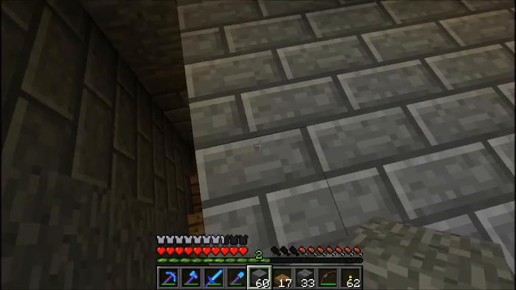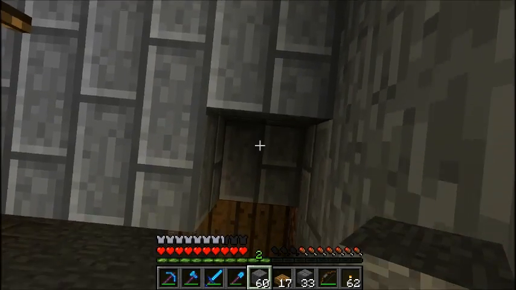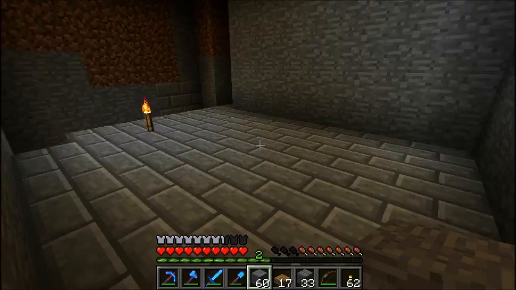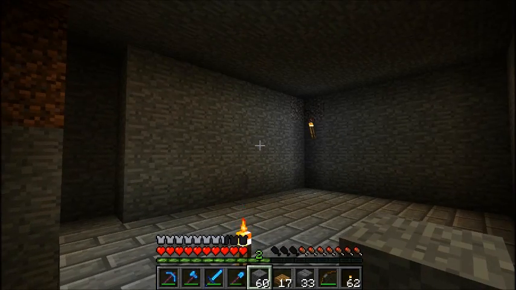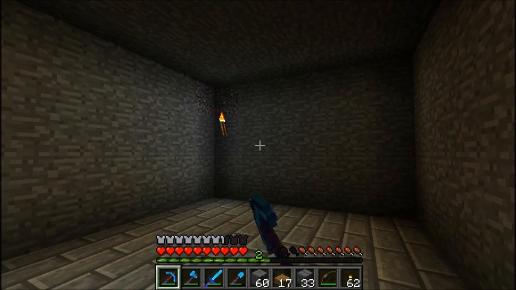So 1, 2, 3, 5, 6, 7, 1, 7? 1, 2, 3, 4, 5, 6, 7, 8. Okay, so it's never going to be a square. But it will look good, so I'll leave you there for a second.